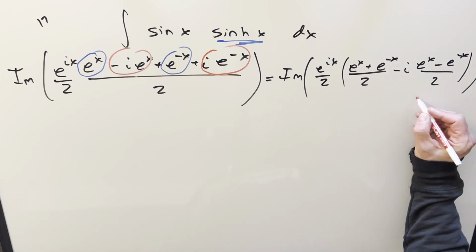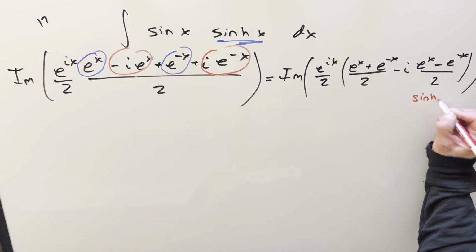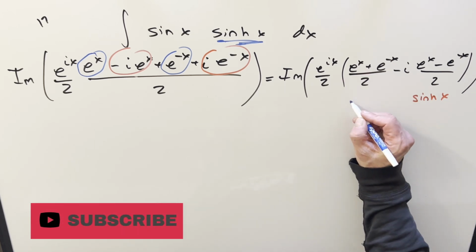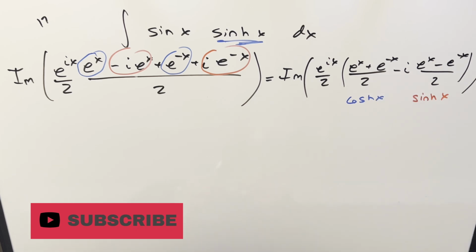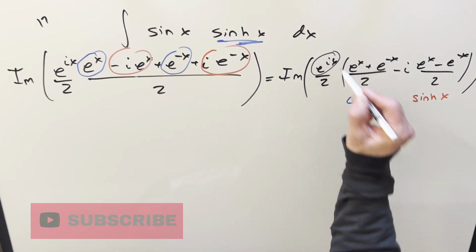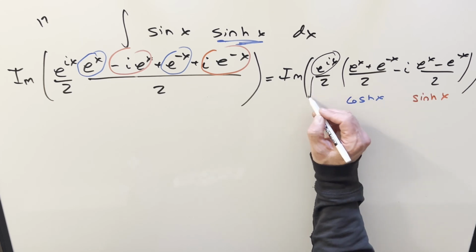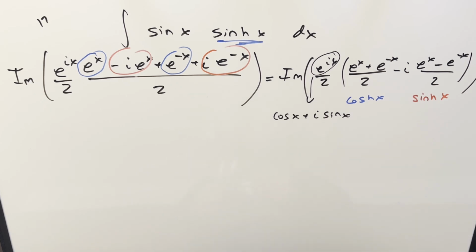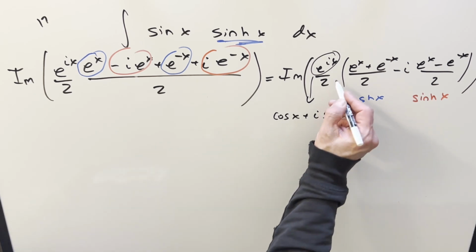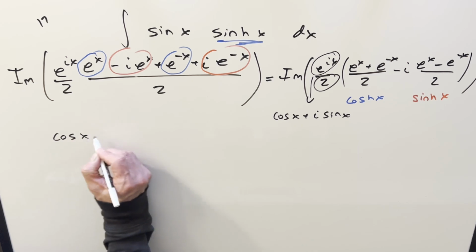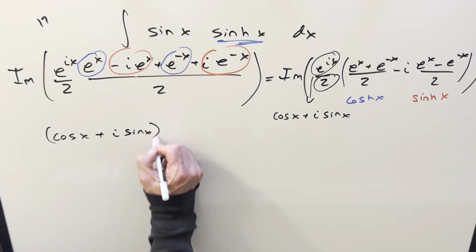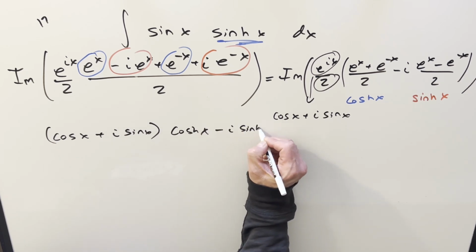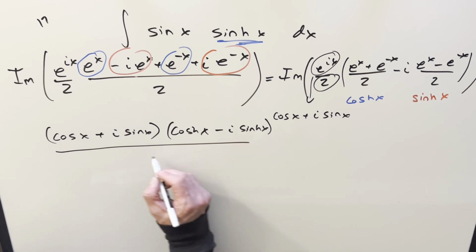But what we have right here, this is the definition we saw before. This is just sinh of x. And then over on this one, it's only differing by the sign. I didn't have it written down before, but this is the definition for cosh x. And then one more definition. This is what we had before. Again, we can put it back with Euler's formula and write this as cosine x plus i sine x. So let me rewrite all that, but we still have this 2 here, so it's all going to be over 2. So we have Euler's formula, and this is going to become just cosh x minus i sinh x, and this is all over 2.